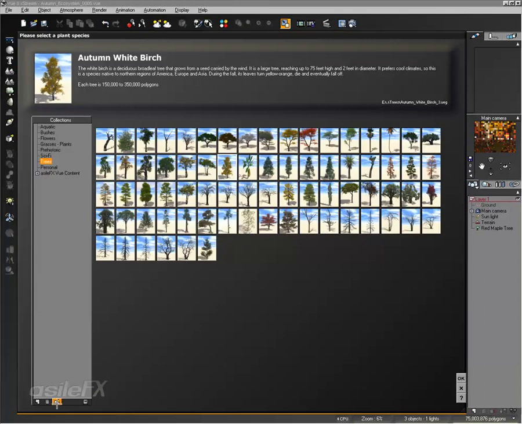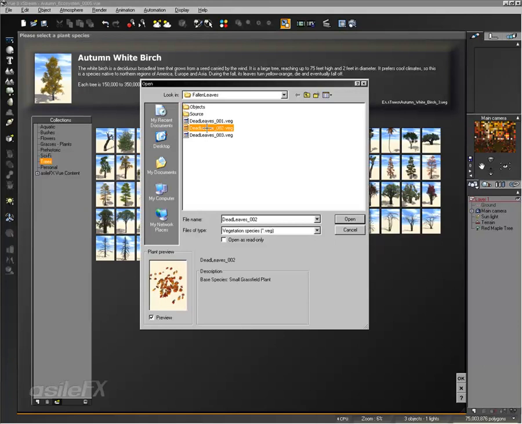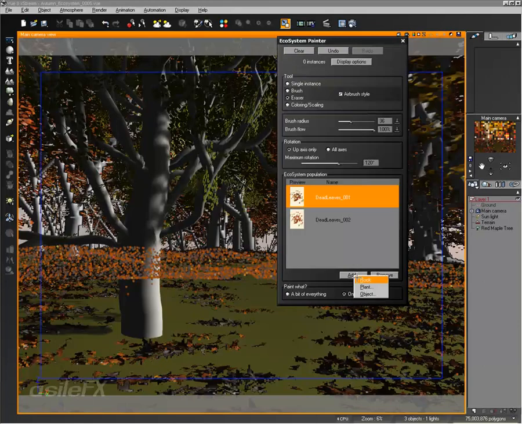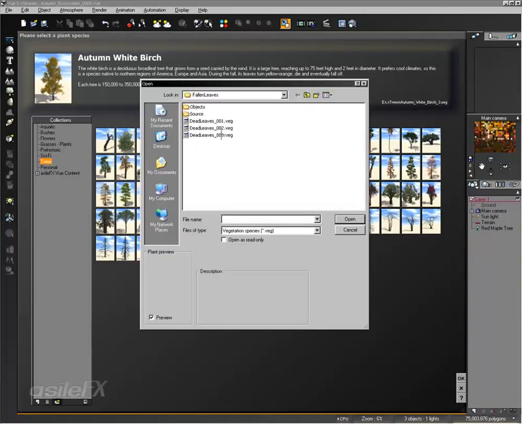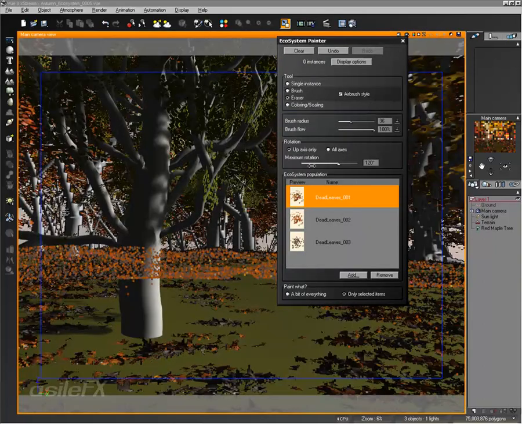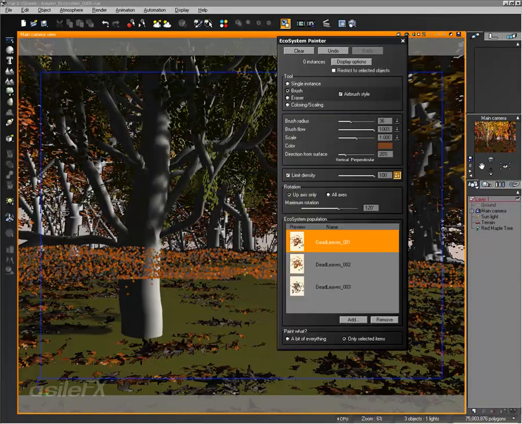And this time, because I didn't move them from the other ecosystem, I do have to add them in. But since they're already loaded into the scene, we don't need to worry about OpenGL renders or anything like that. So I'm going to switch to the brush mode, and I can brush this in. And I'm going to select a bit of everything, which is going to select and paint everything within the list.